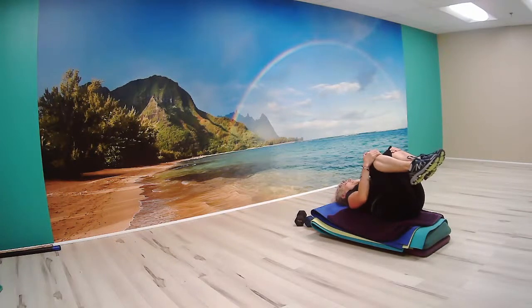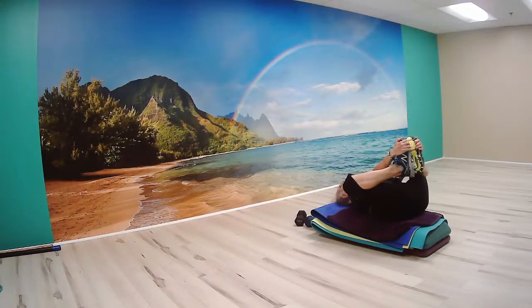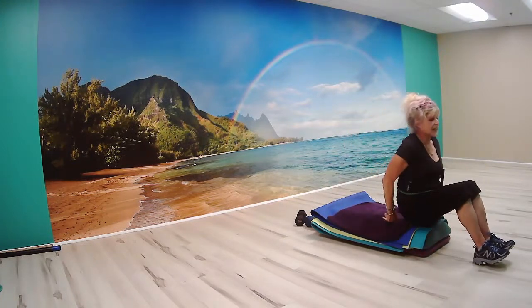And then just keep your knees in and start to separate the knees, big toes together first. And then try to bring the soles of your feet together. Pull your heels closer to your body. Nice stretch for inner thigh, outer hips. Very good. Bring the knees back in. And let's go up. And then let's roll out and stretch our legs out.